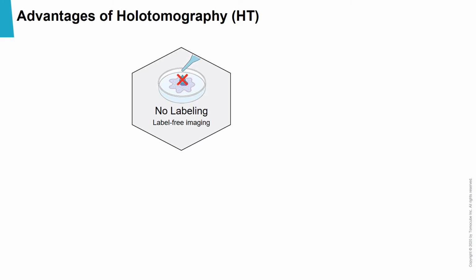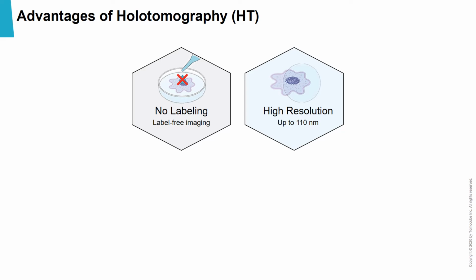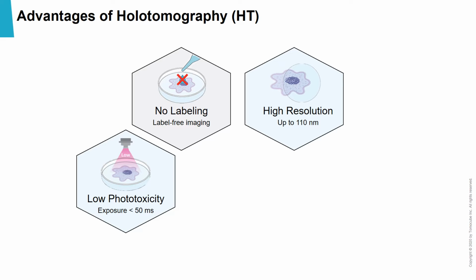To reiterate, because we use the refractive index as the imaging contrast, there is no need for labeling or exogenous reagents. Our spatial resolution is up to 110 nanometers because the three-dimensional reconstruction is the sum of the high diffraction angles, and we can apply what we call the synthetic aperture effect. So our spatial resolution goes beyond the diffraction limit determined by the objective lens and the numerical aperture. Furthermore, we use a low-energy green laser, and light absorption by the sample is negligible. So most of the light just transmits through the cell.